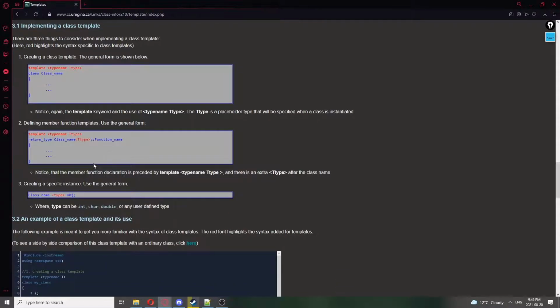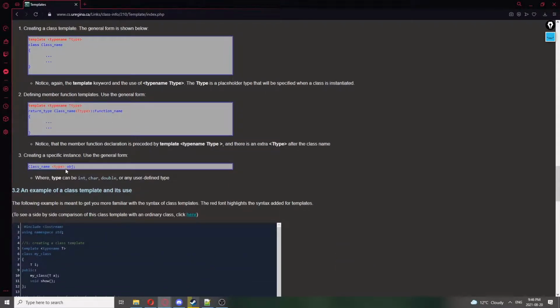And lastly, whenever you use a specific instance of that object, you actually have to write what type of object it's going to be. This is not the same as the T type here. If you're creating an integer object, you'll write int here. If it was a character object, you write char, things like that.